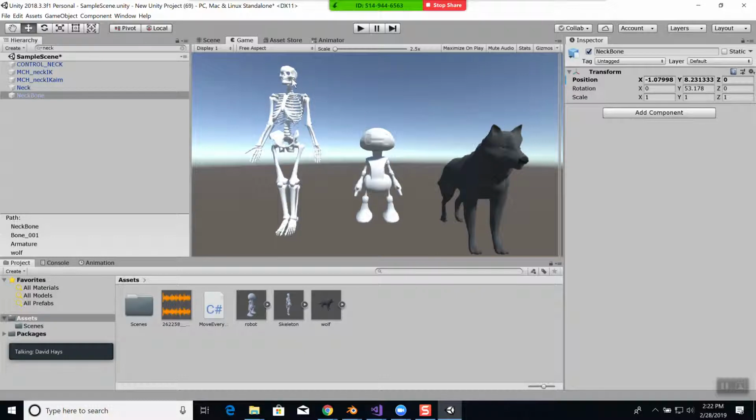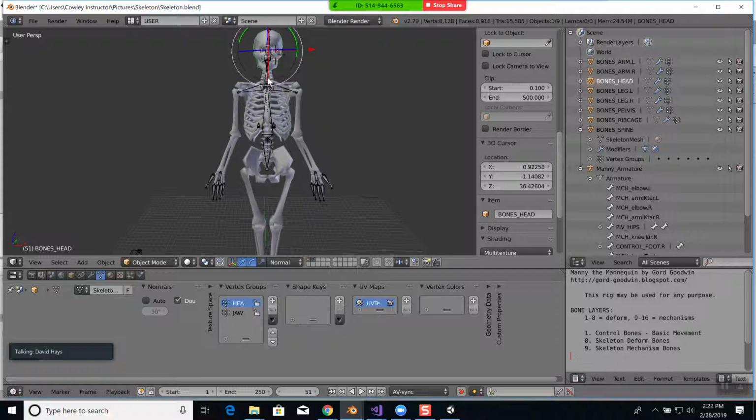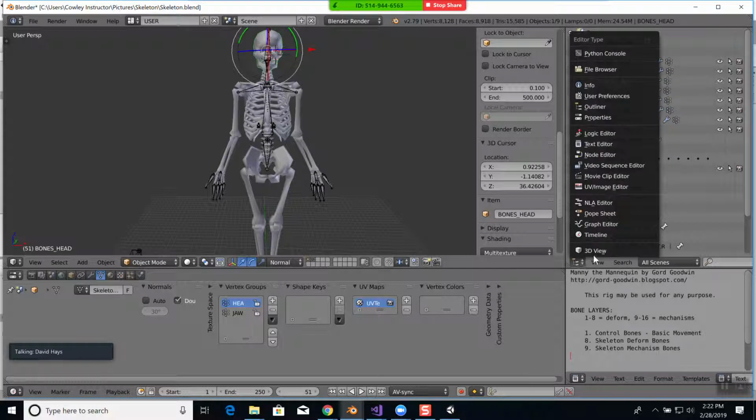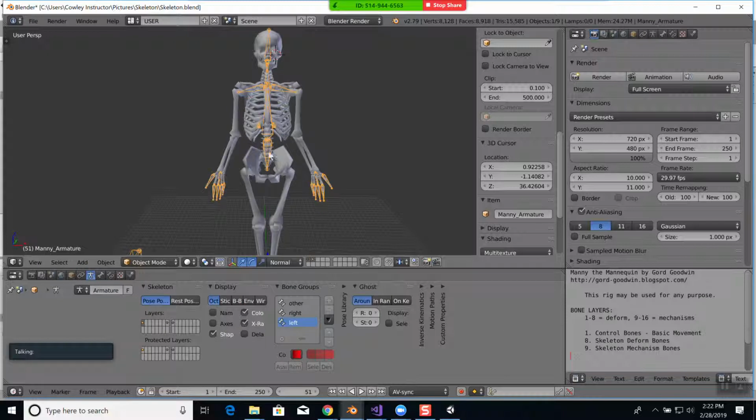Now the skeleton. That's one I was trying to work with earlier and just had a real hard time. The bone I want to play with. It just seems so awkward here. Go to properties. There you go.